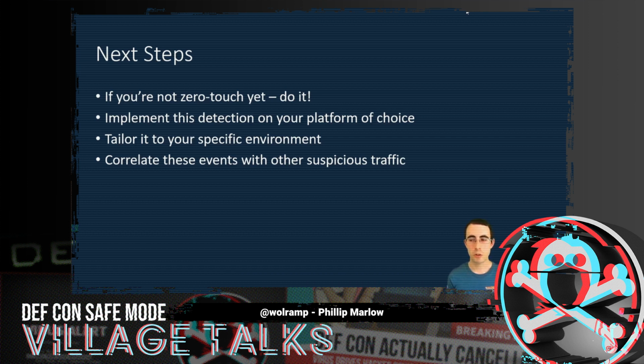But then also pay attention to how you tailor it for your specific environment. In the example, it was looking for all TCP connections because I wanted to catch the broadest range of lateral movement. But that might not make sense for your environment. So maybe you need to tailor it down to only look for SSH connections, or whatever makes sense for your environment specifically. And then the detections I showed were all very simple. They just looked for that connection and alerted.